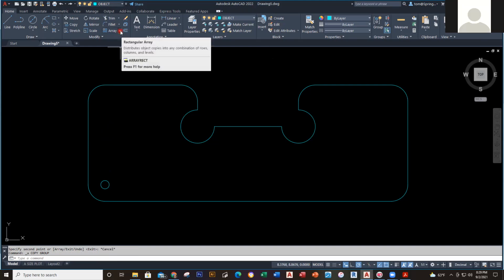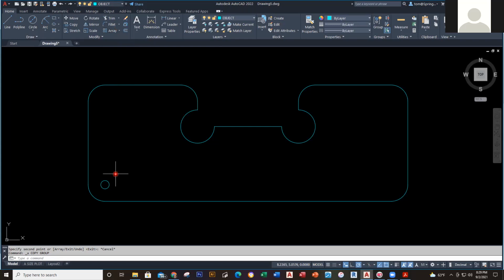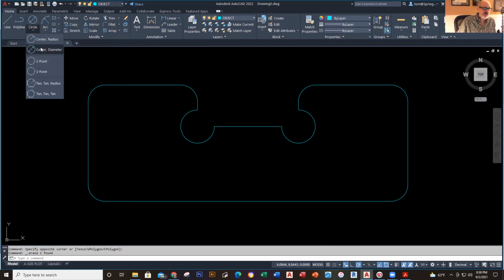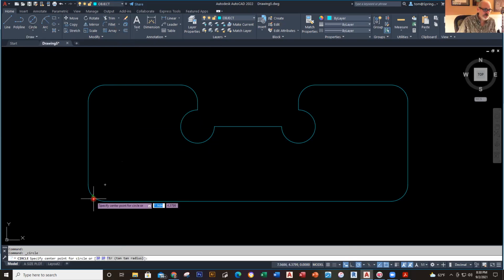Actually, please, I missed the first part. You put the circle. I missed how can I put the distance? Okay, the circle just uses the object snap of the corner, so it doesn't need a distance. To place the circle, you go to circle, circle center diameter like this, and then I would just touch this corner, and that plus sign shows up. That's where it goes. So I put my cursor right on top of that, I click, and then I type in 0.25.